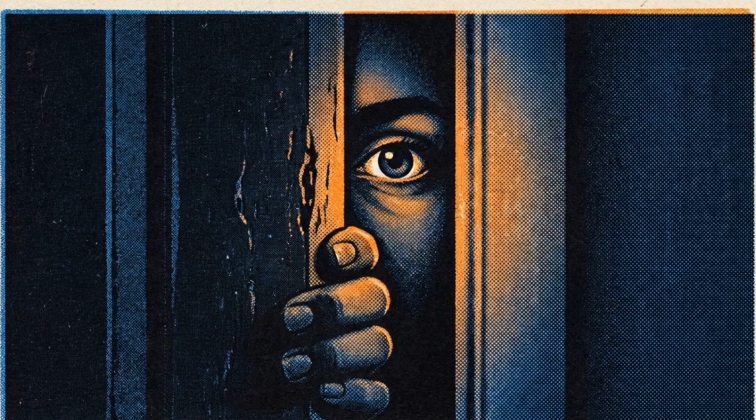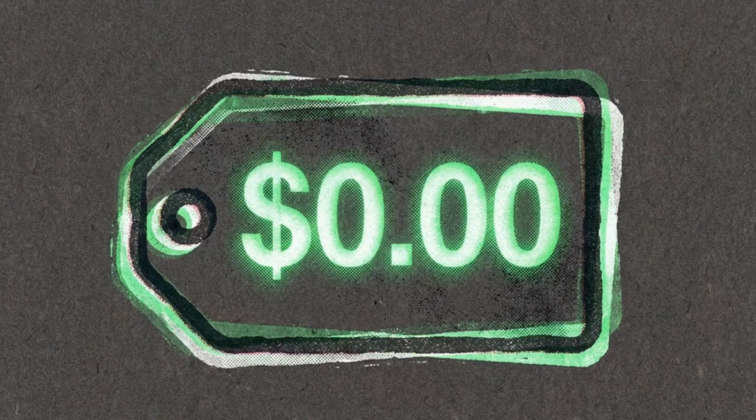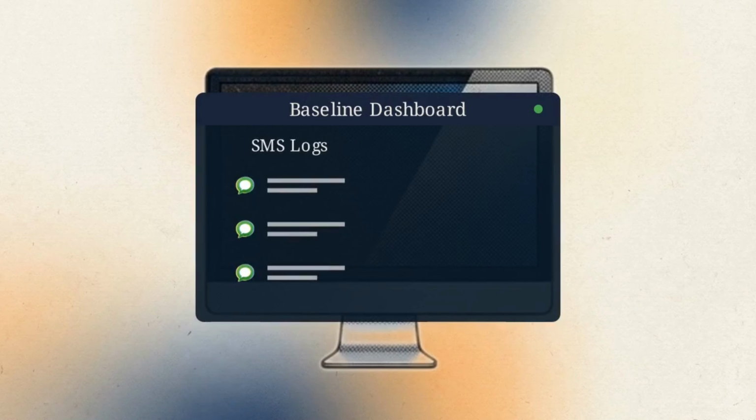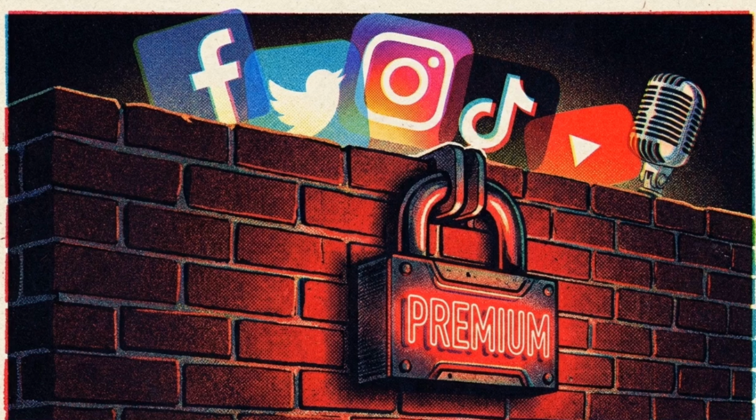Then we have the fourth scenario, the highly cautious user who needs to establish a basic proof of concept before spending any money. Here, the input for iKey Monitor is simple. You create a completely free account with zero upfront financial commitment. The outcome gives you baseline readouts. It delivers standard SMS text messages and simple GPS location points to verify if further investigation is even necessary. It offers total financial safety, but immediate hard paywalls prevent access to any advanced social media insights or audio data.